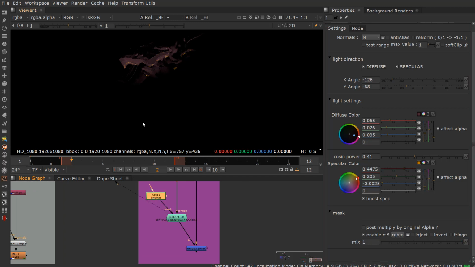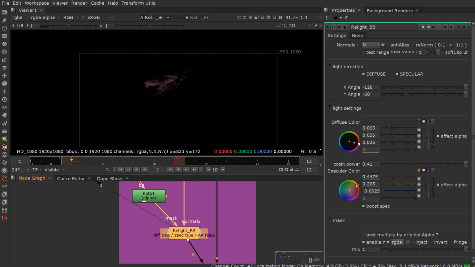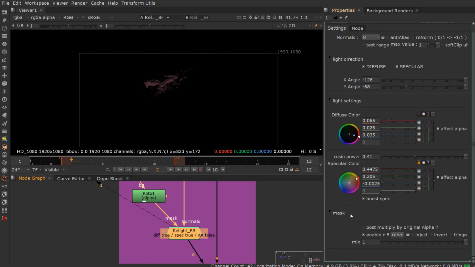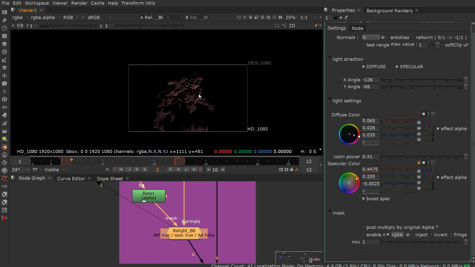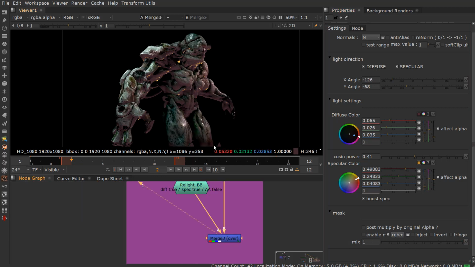I also have a roto. Like I said, this roto is here so it's isolated in case you want to have the roto by itself. But in this case, I could turn off the roto so you can see the two mixing here. So here's the diffuse, and again, you can turn these off individually if you just want the spec or diffuse or the combination of the two. You can do that, and then there's a couple other options down here, and then you have the mix, and then you can just plus that over.